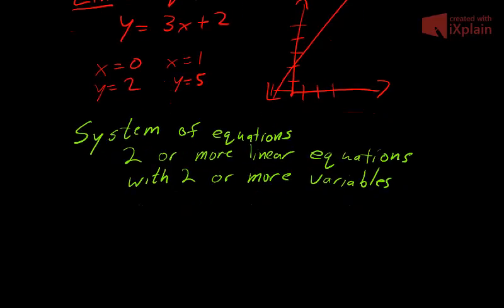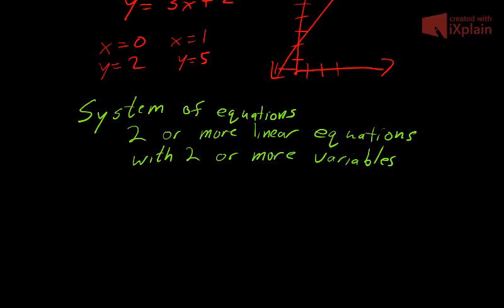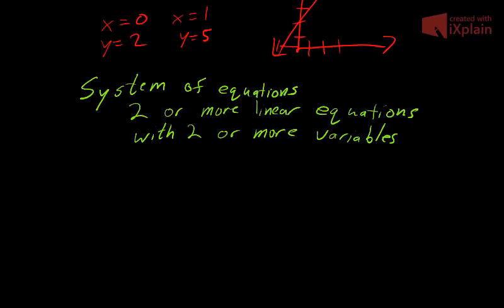Quick spoiler for a few lessons from now: we're going to end up finding that we need the same number of equations as we have number of variables to solve things well. So what that means is if we have two variables, like the y and x, we're going to need two different equations. And I want to give you guys a quick example of that.